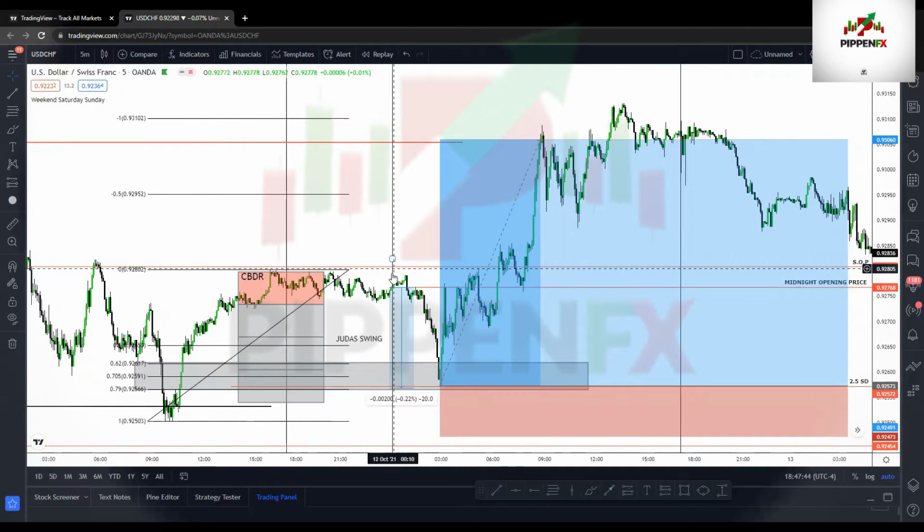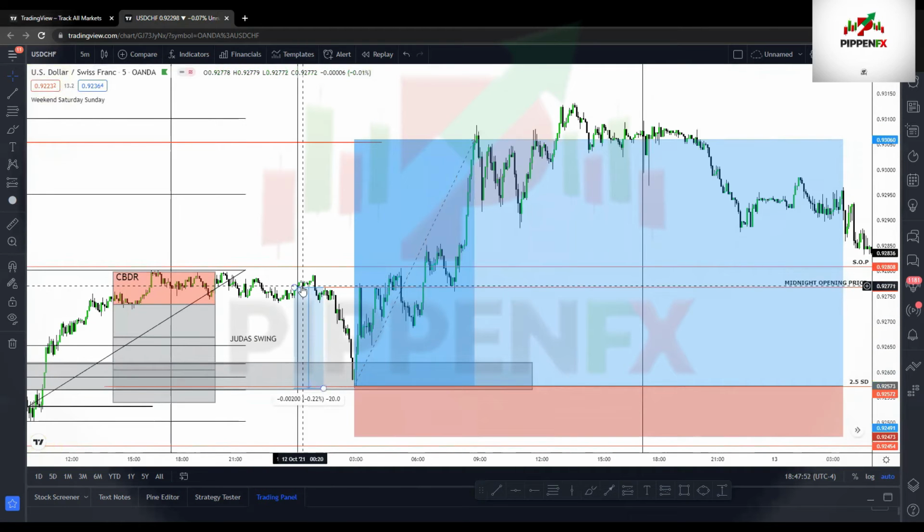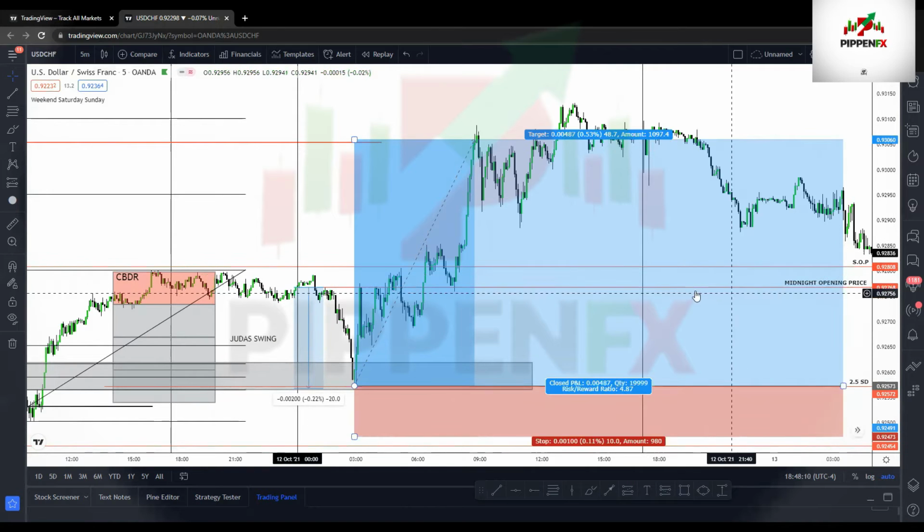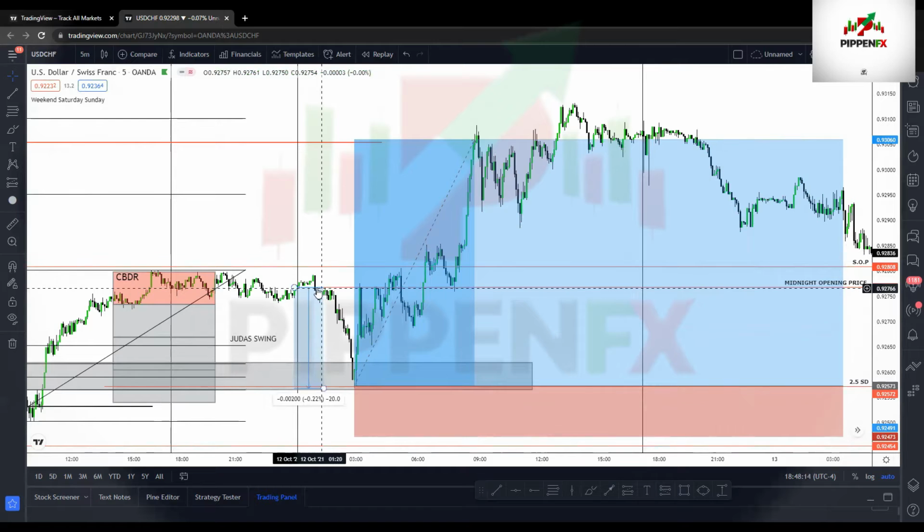Now we get into our 12 o'clock opening price. So here at 0:00 is our 12 o'clock opening price on USDCHF. If I'm underlying bullish, I want to see price trade under the 12 o'clock opening price prior to London open. So the 12 o'clock candle here, you have your opening price delineated with this trend line. And what I did was I took this tool here to measure a range. It depends on the volatility of the pair you're trading. On USDCHF, I chose between a 20 and 25 pip range from 12 o'clock opening price that I would like to see price trade down to.